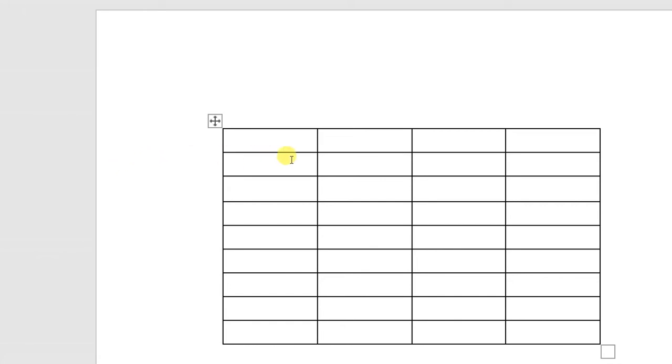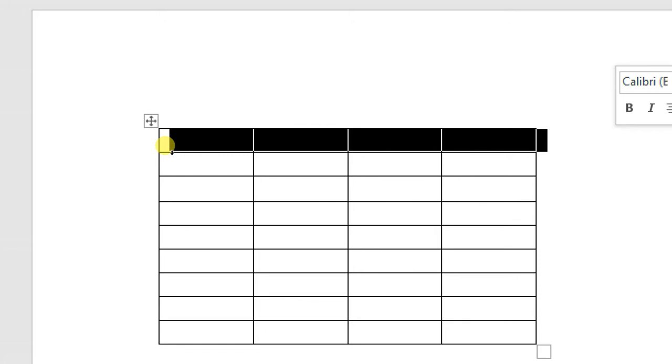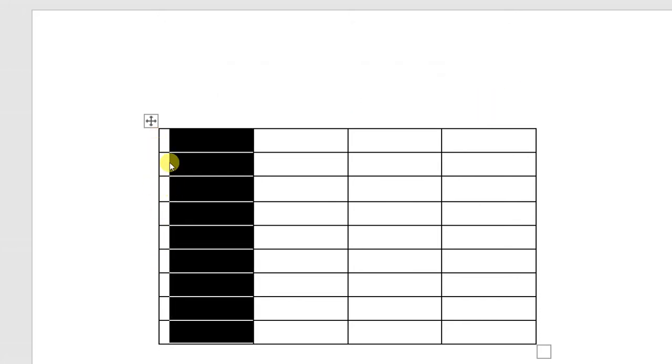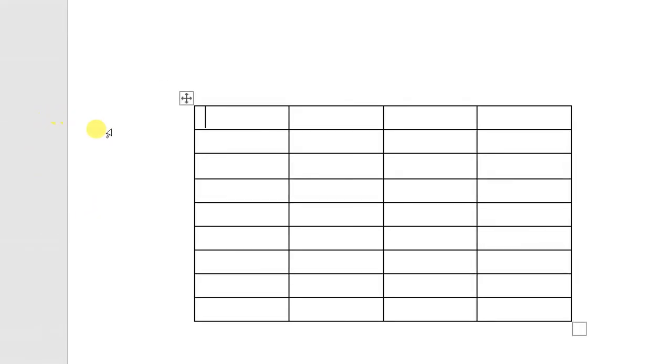From left to right, this is a row, and from top to bottom, this is a column, and a single box is called a cell. So a collection of rows and columns makes up a table. Tables are most important in every project.